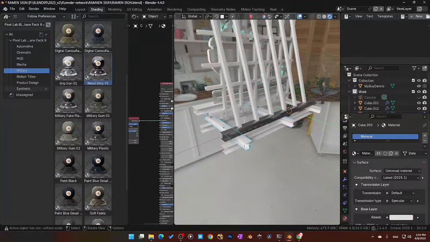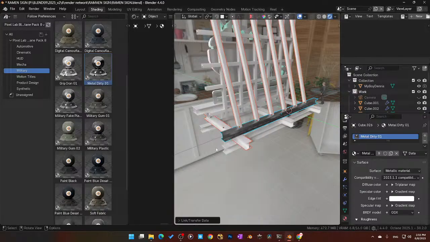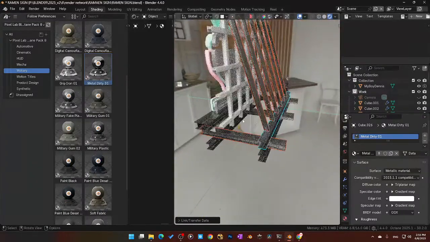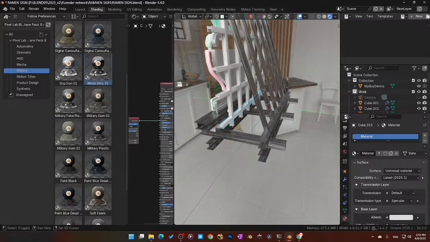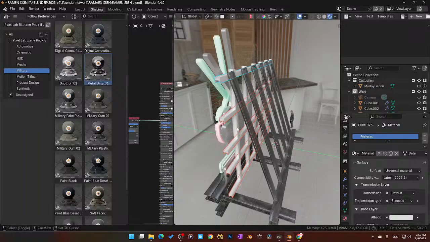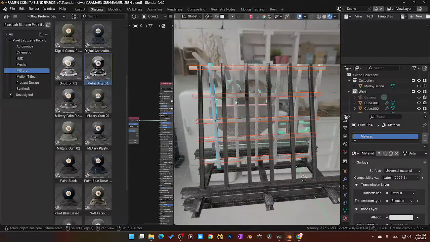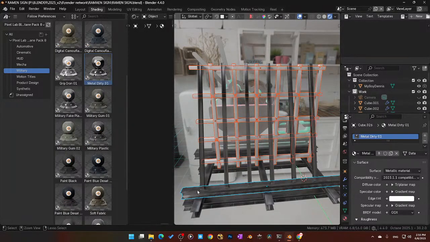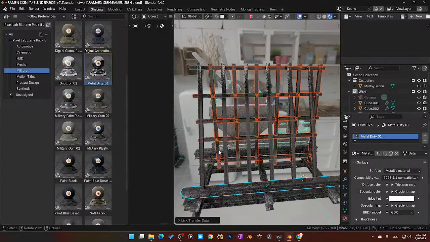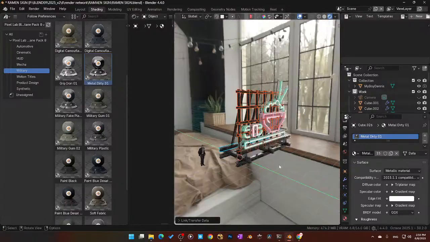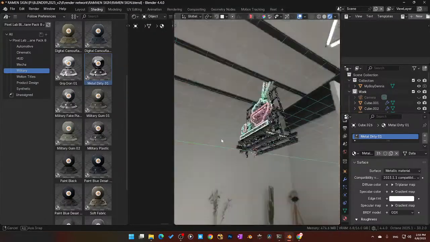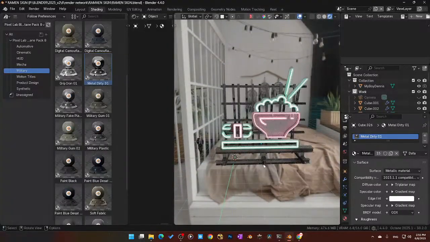All right, now let's Control L, link material. Control L, link material. Boom. That'll do for now. I can always tweak them. This is going to be such a far background element that it's not going to be a hero.